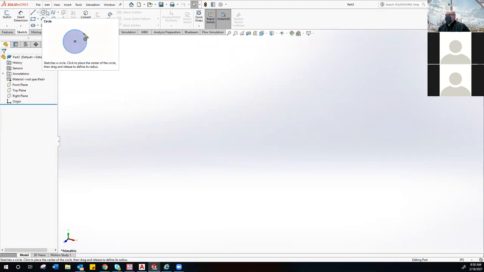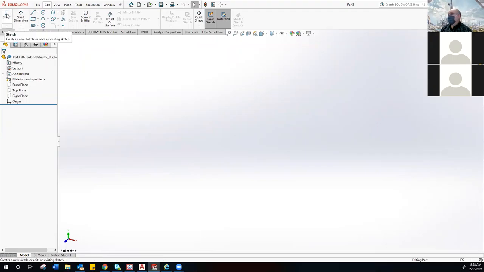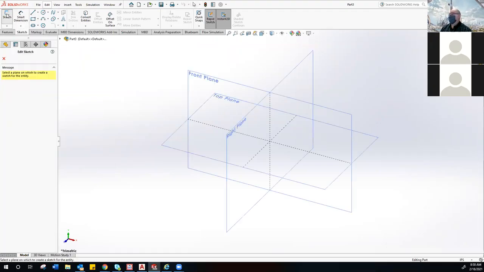All right. So what we're going to first do is we're on the sketch tab. We have to activate the sketch button. So we click the button. At this point, you'll see yellow warning signs. They're just like when you drive along the freeway, there's a yellow sign that gives you information. This says select a plane to sketch on. You can't just draw willy-nilly. You have to pick a starting point.